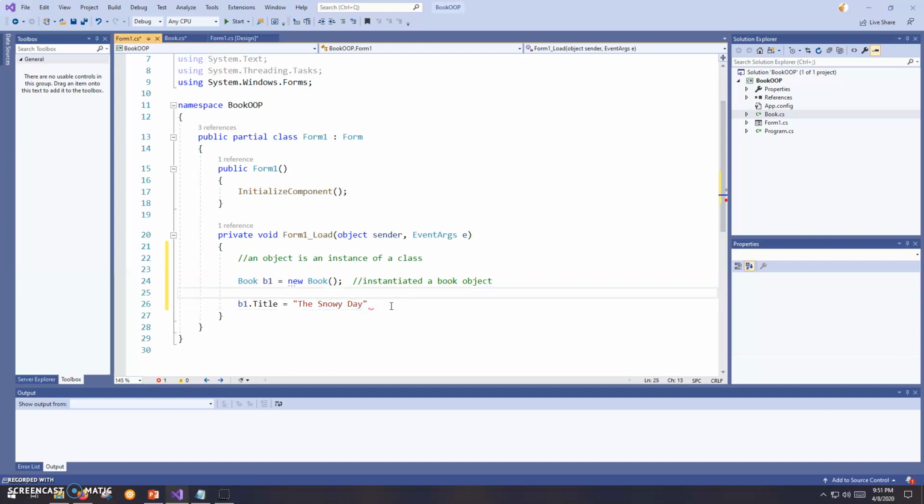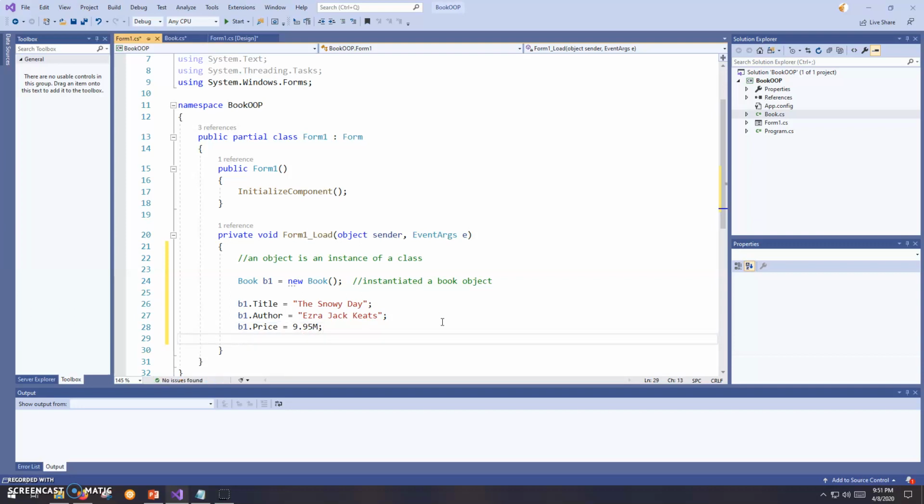And then I will do the author. Finally, I'll make up a price, B1.price. I'll say that this book costs $9.95. That's a decimal type, if you recall.